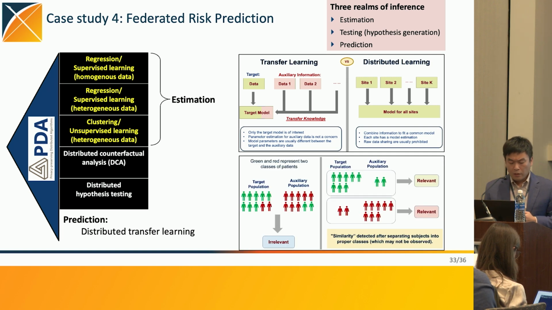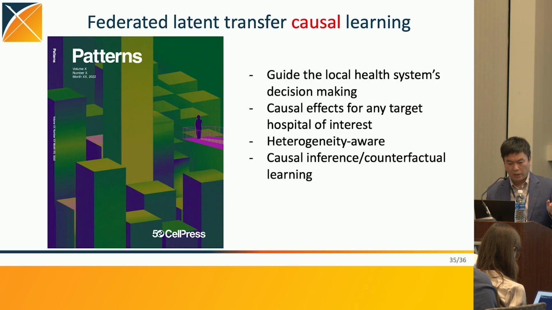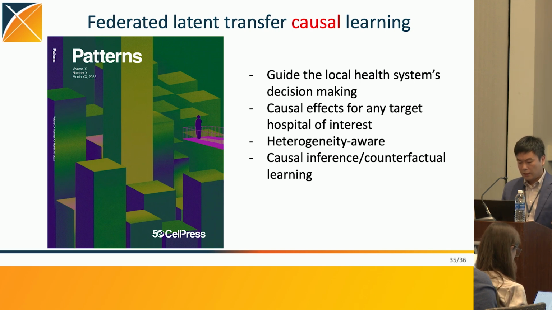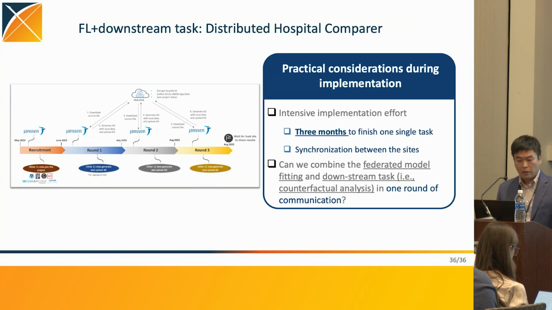In the literature, I think oftentimes people overlook the heterogeneity across data sets, but have not thought sufficiently about the heterogeneity within a data set. So this is a framework that we consider, so-called latent transfer learning. This is a forthcoming paper at Cell Patterns, and we consider the so-called within and between data heterogeneity. So just 1 minute.